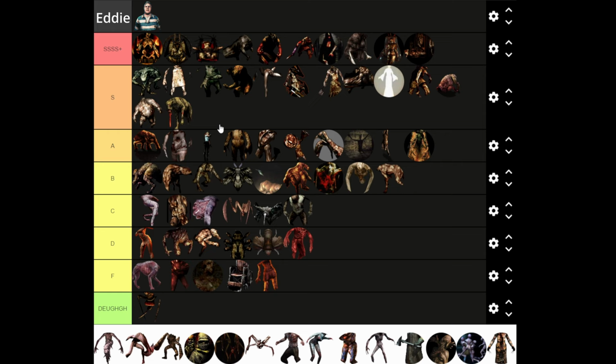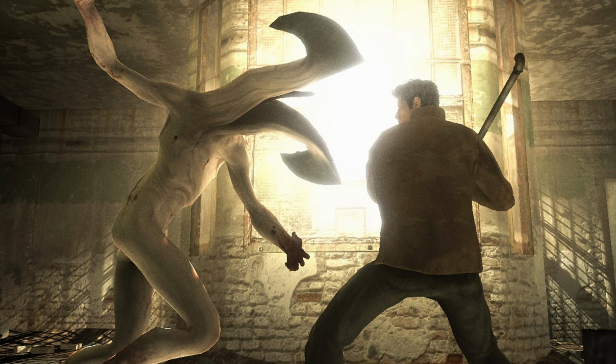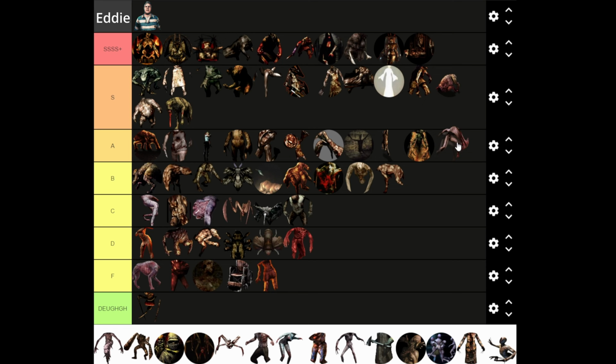Alright, the Schism. This is a very underrated monster. That promo art of Alex fighting the Schism is one of my favorite official Silent Hill artworks of all time. And this monster is so symbolic. People call Homecoming a shallow game. That is not true. There are some very interesting and deep things in Homecoming that the developers very clearly put a lot of thought into. A lot of very subtle things, and this monster proves that.